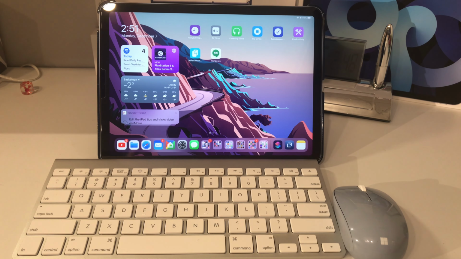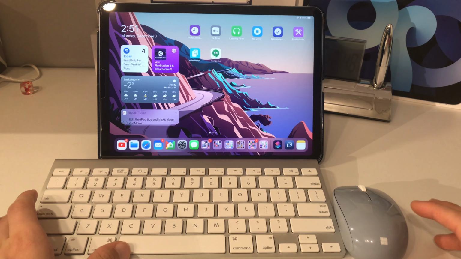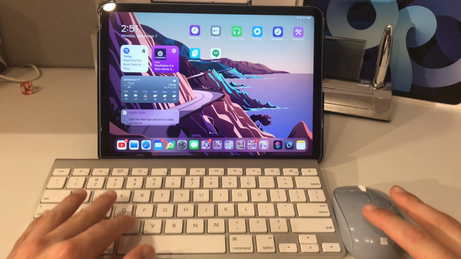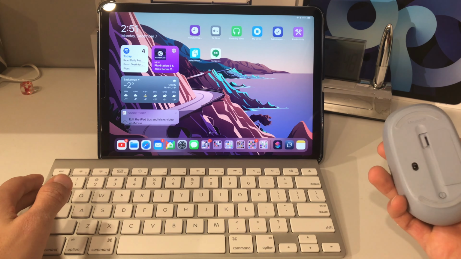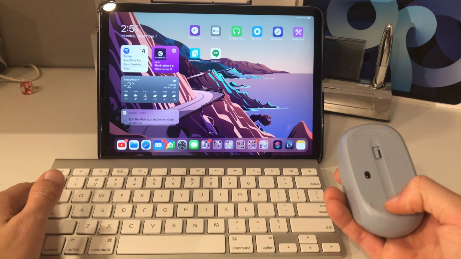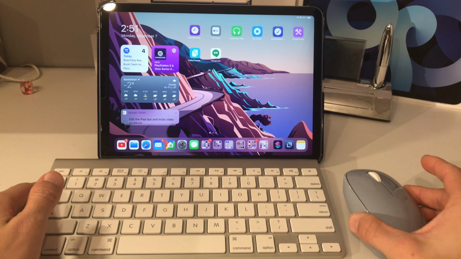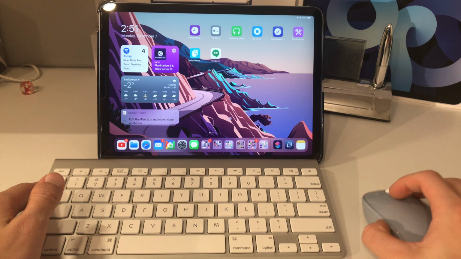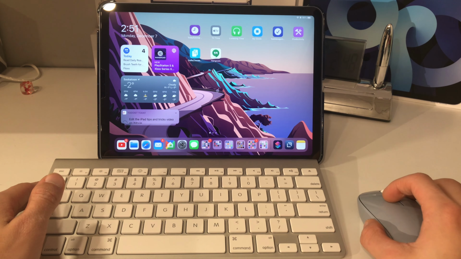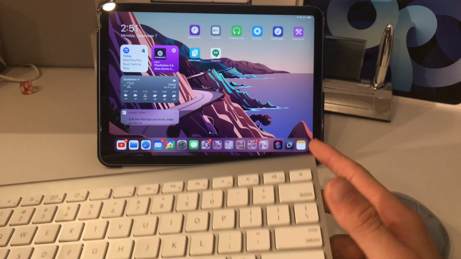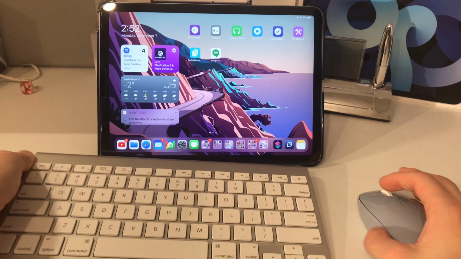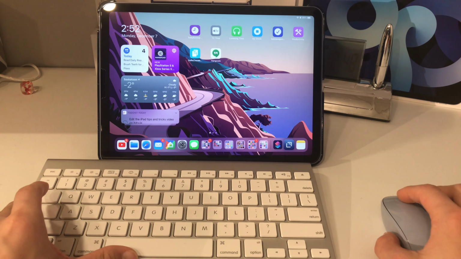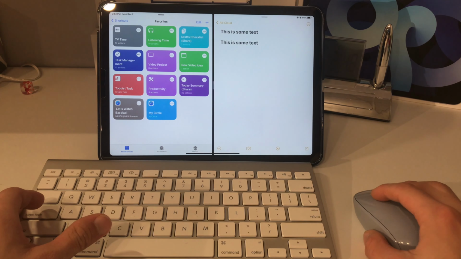Another great way to utilize the iPad is by attaching a Bluetooth keyboard and mouse, or just a keyboard case, but I have a Bluetooth keyboard and mouse here. I have the Microsoft mouse right here. We'll just turn it on, and it's already connected because I connected it previously, and I can just turn this keyboard on here. This is an Apple wireless keyboard, and it works really great.